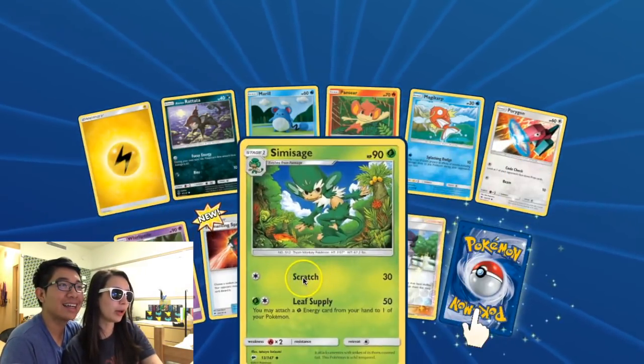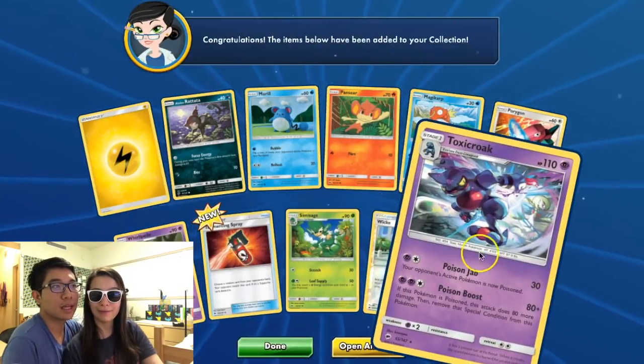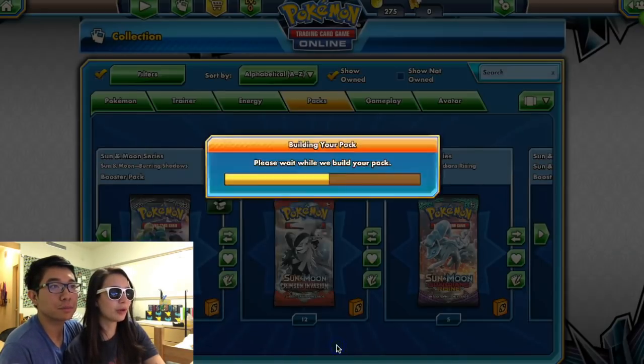You go, monkey. Sensei. Two monkeys. One pack. Oh, hello there. We have a Toxicroak.